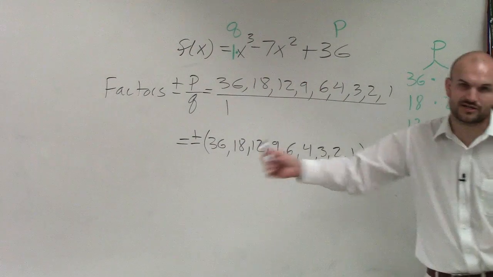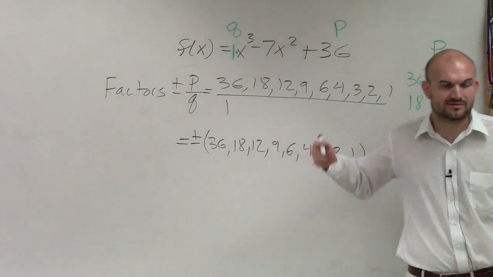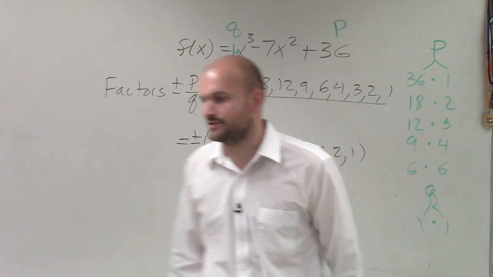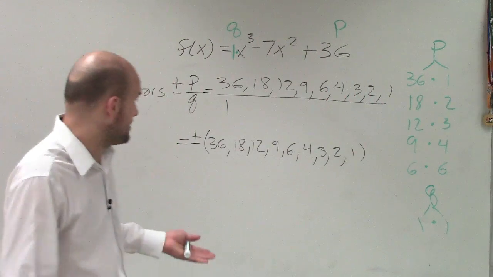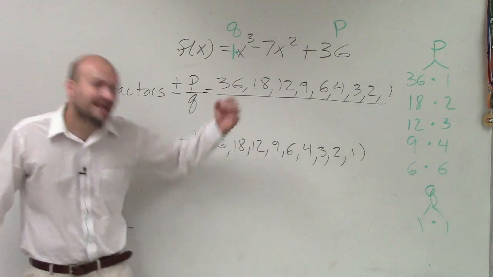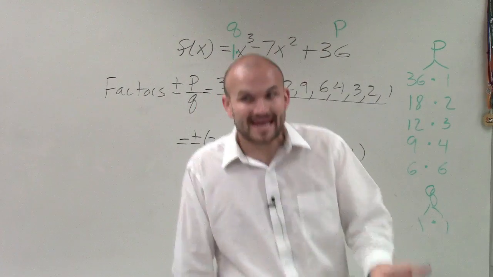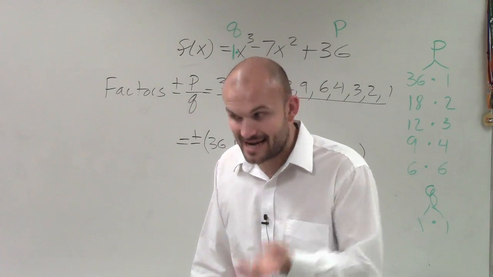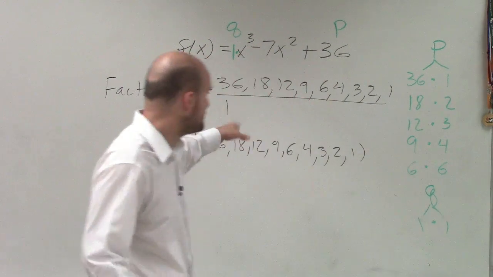Now in this case, you guys actually don't have them over other numbers. I have other examples on there you guys have to watch. So therefore, ladies and gentlemen, these are all the possible rational zeros. If your polynomial has a zero that is rational, it is going to be one of those numbers.